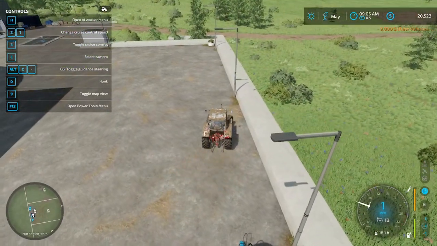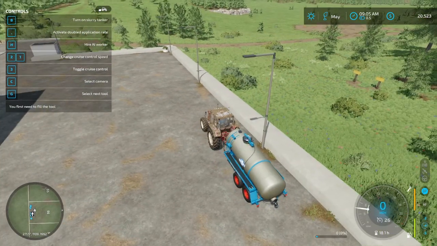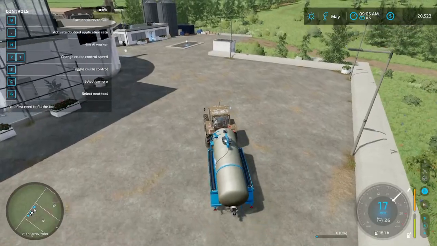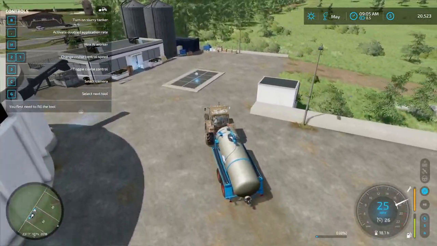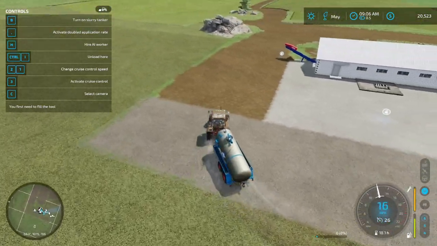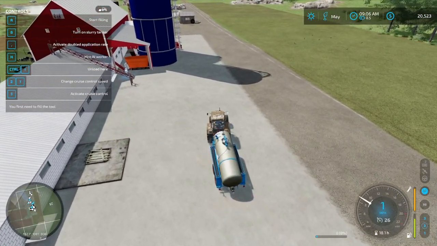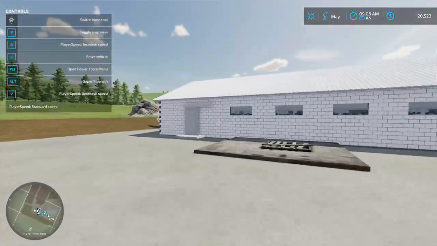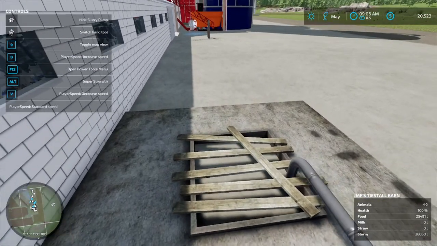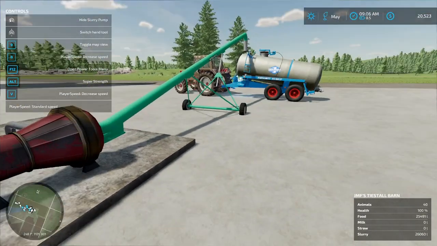This is another mod I haven't tested, so hopefully it works. Yeah, looks okay so far. Back to the farm. Alrighty. Here's where we load it. Now, if you want, you could just go right to the icon and start filling. But if you want a little more realism, I love this feature. You can show or not show the pump. There, see how that pops up? You just click it. Blink. There's the pump.